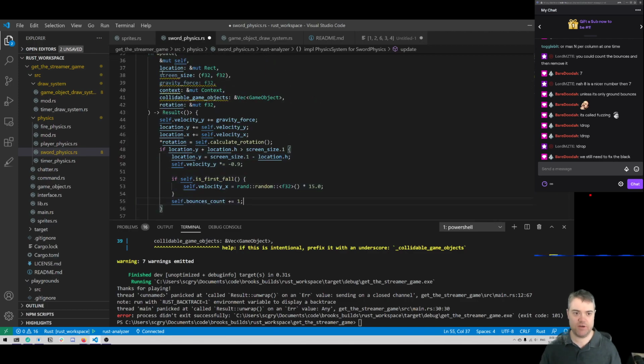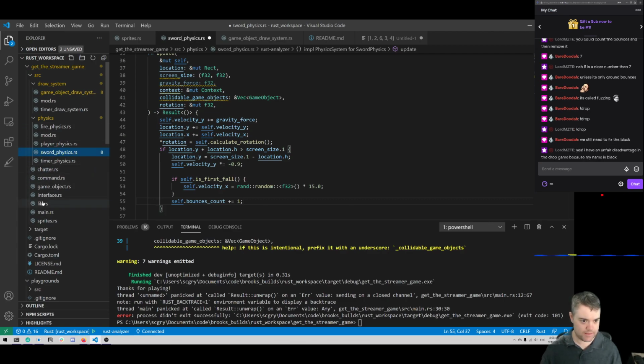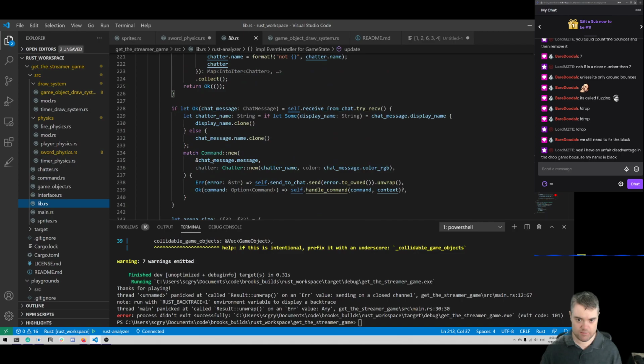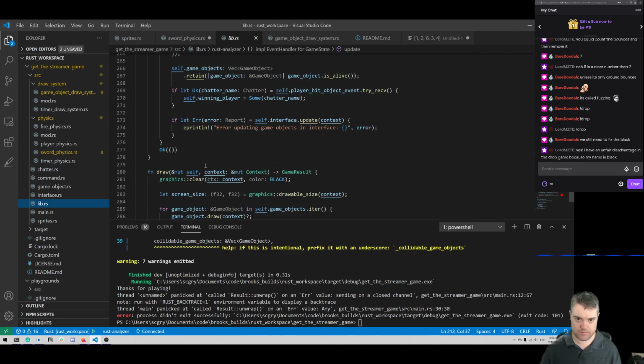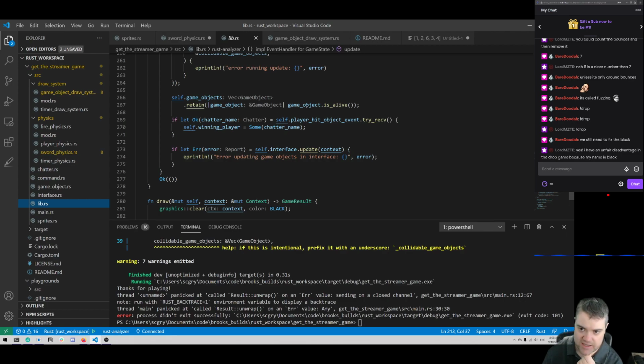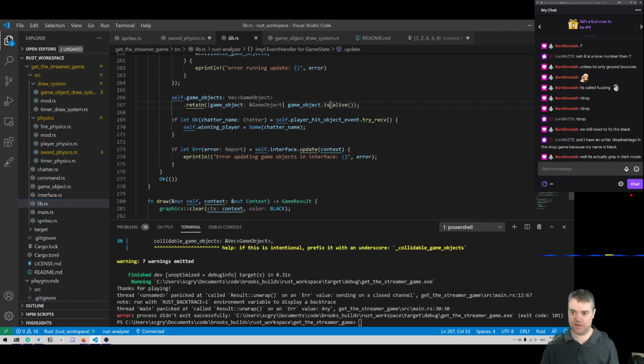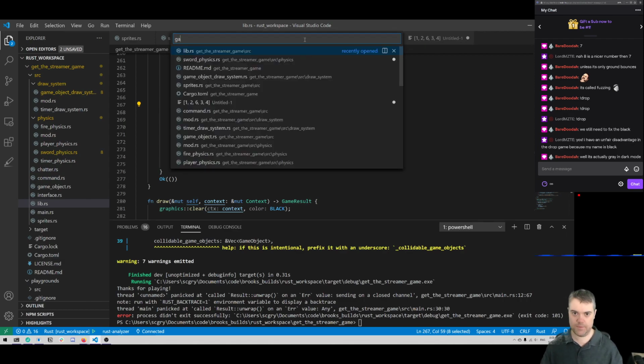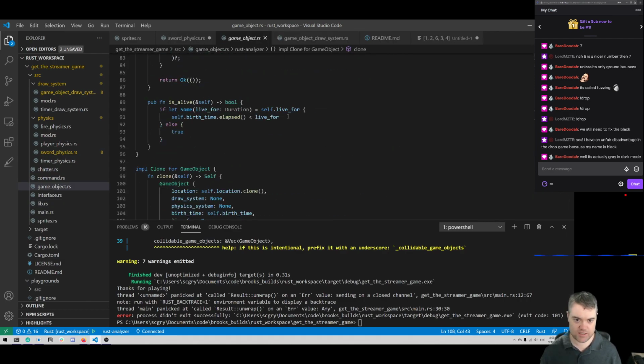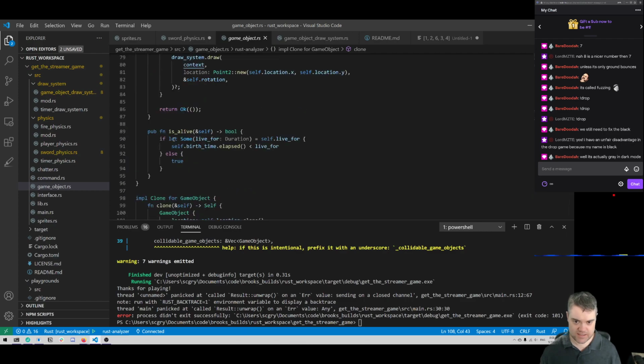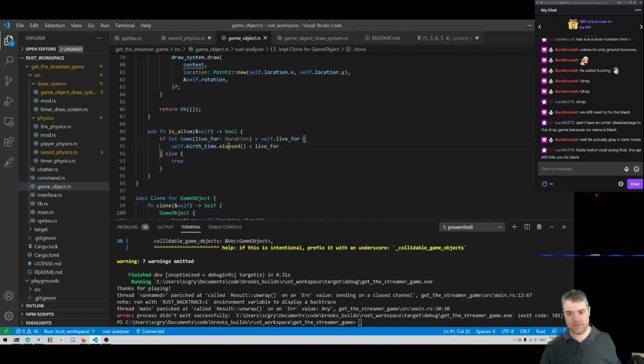How am I getting rid of the other sprites? For example, in the main library, game object retain, game object is alive. Okay, so is alive is checking. In game object, we have is alive. Oh, birth time.